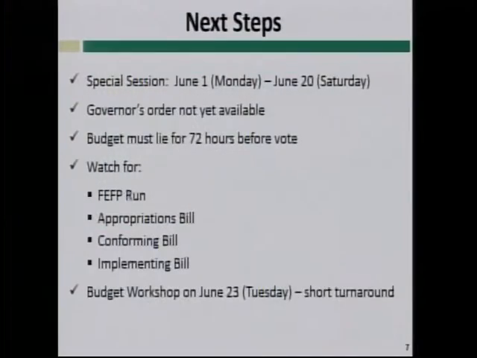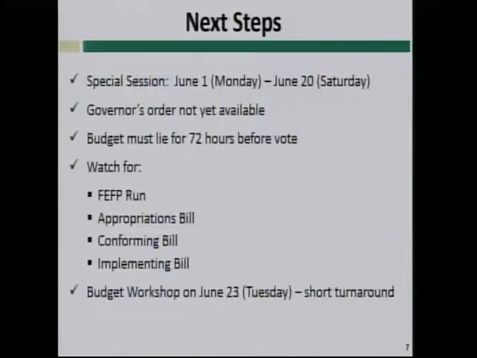And I've been told 3 times from 3 different sources since the latter part of last week that we should consider at this point not getting any more on a per student basis than what we got for the current year. Now, we're growing, okay, so that will mean growth there. Just in summary, quickly, session, as you know, is scheduled for June 1 through 30th, and they did intend for that to be on Saturday for the closing day as a worst-case scenario. I'm hearing, though, that it may be, and the superintendent heard the same thing, they may get in and get it done and get out. But remember, it has to lie for 72 hours, the budget does, before they can vote on it.